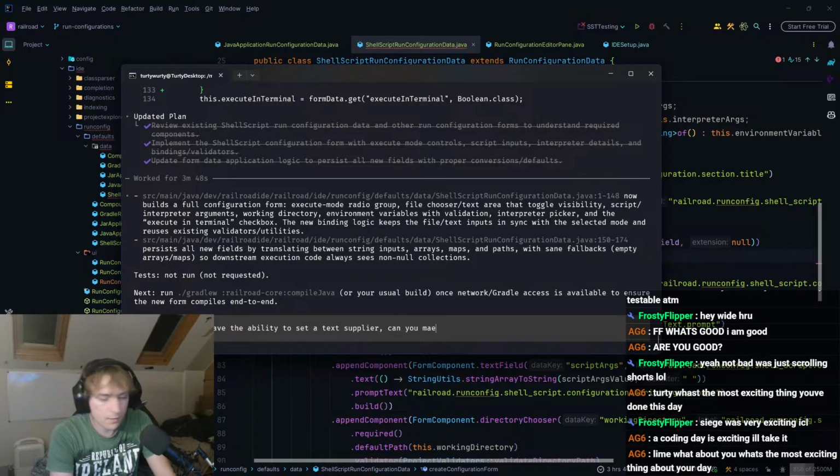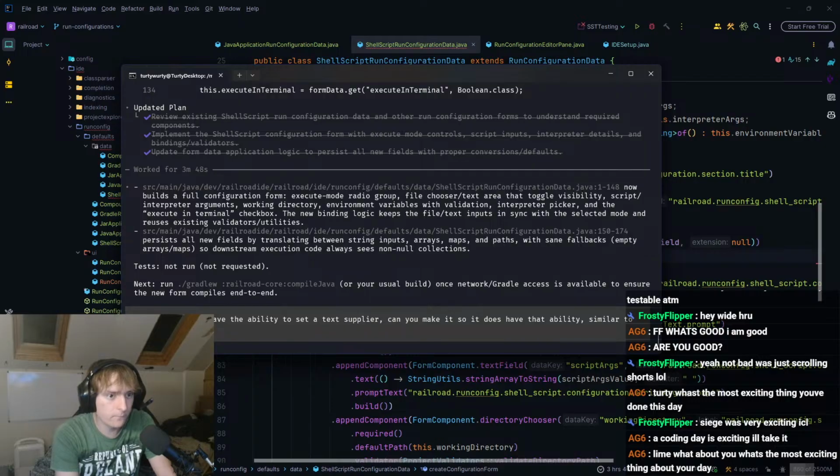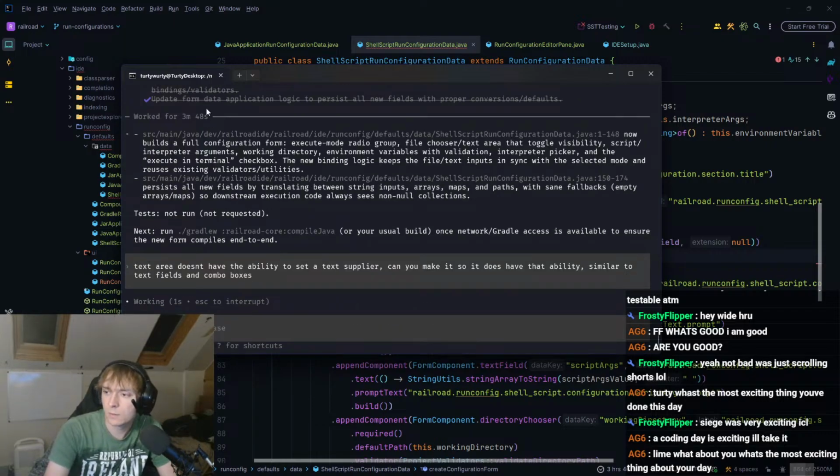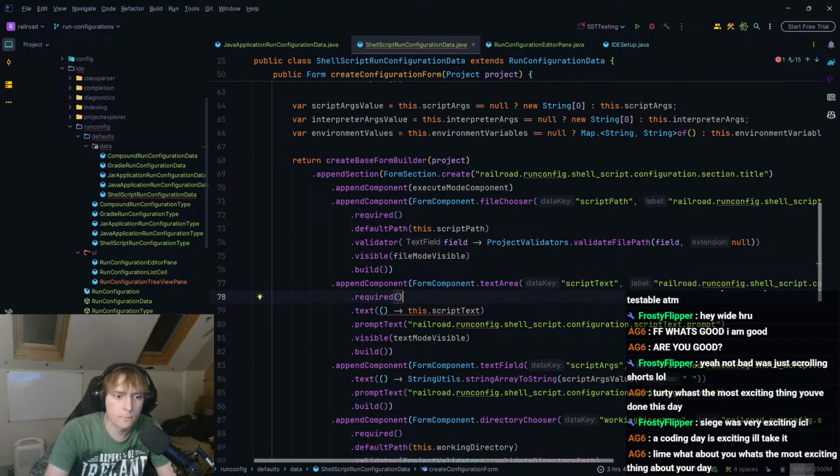Can you make it so it does have that ability, similar to text fields and combo boxes? Hopefully it should be able to do that.